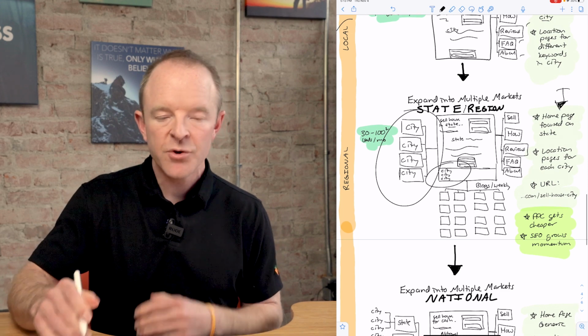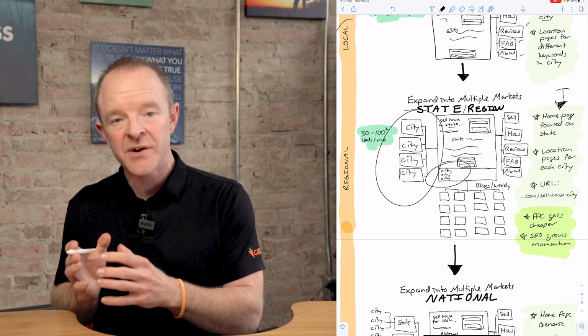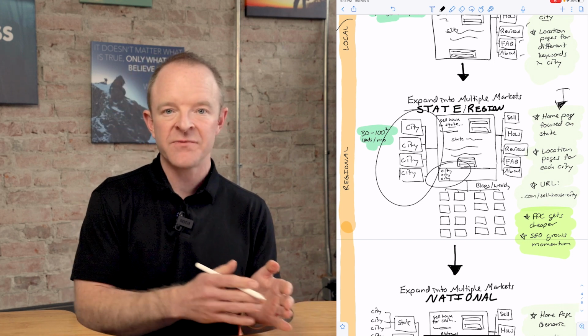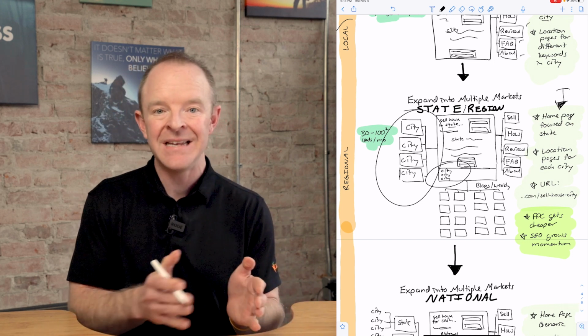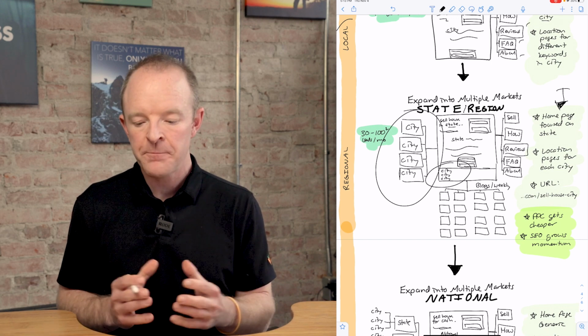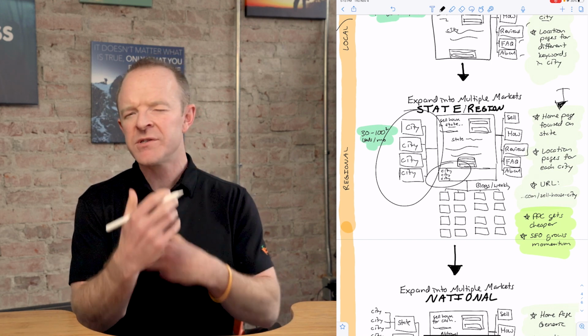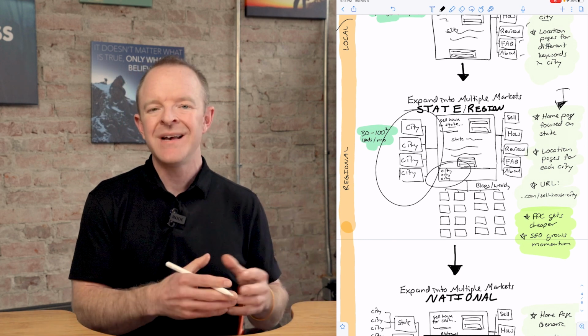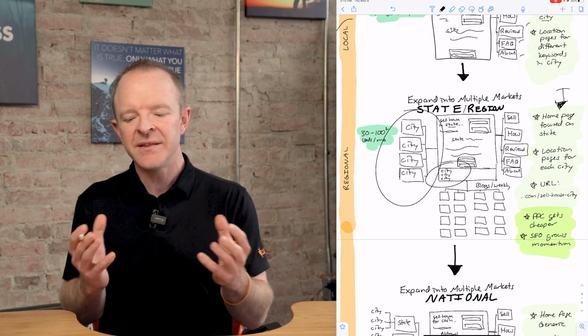So you're going to set up a new page for every single location or every single city in that state. Sell my house fast Dallas, sell my house fast San Antonio, sell my house fast Katy, Texas, whatever those cities are, okay? And I want you to focus on just looking at those on a quarterly basis. Every quarter, do I need to add any new city pages or location pages within this state?